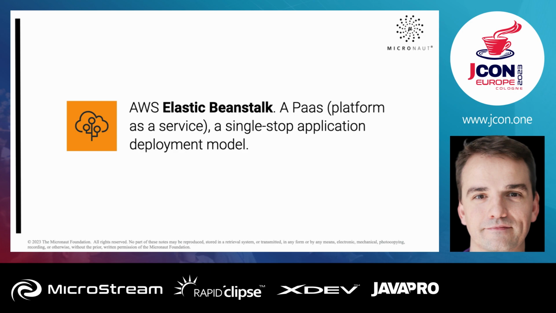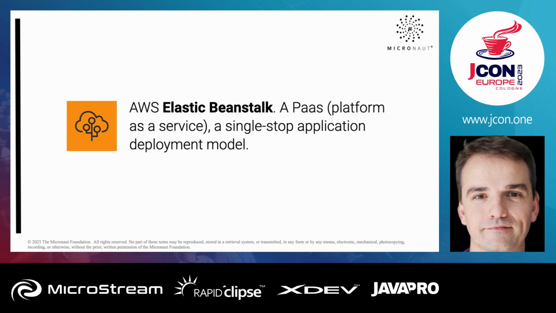Originally, you could take a Java application. When we were deploying WAR files to Tomcat, they would give you a managed Tomcat, and you would take your WAR and deploy it there. Now they also allow a Java runtime, and they have support, for example, for Java 17, which is what I'm going to use. And you can take a fat jar, which in Micronaut you typically generate with a Gradle build or maybe a Maven package, and you can take that fat jar and deploy it to Elastic Beanstalk.